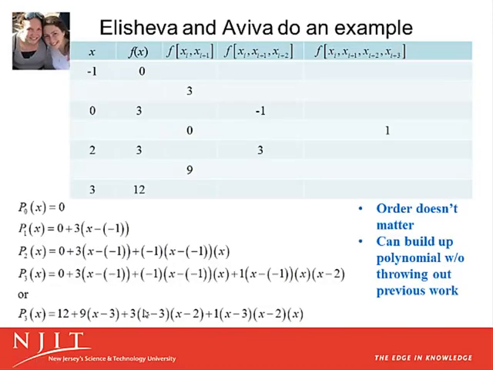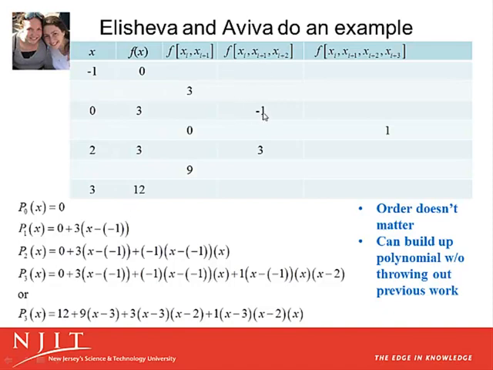How can we use that? Well, we'll have our helpers, Aviva and Elisheva, work this example for us. To compute these divided differences, we take the function value minus the other function value. Here we take 3 minus 0 divided by 0 minus 1, the change in f divided by the change in x, to get our divided difference. 3 minus 3 divided by 2 minus 0 is equal to 0. Notice the points do not have to be equispaced. 12 minus 3 divided by 3 minus 2 gives us 9. So that's the first divided differences for the function through these 4 points.